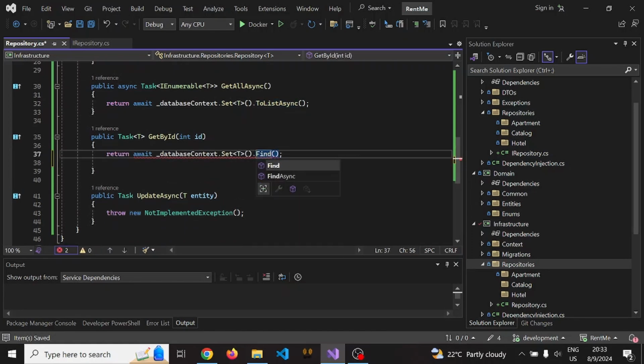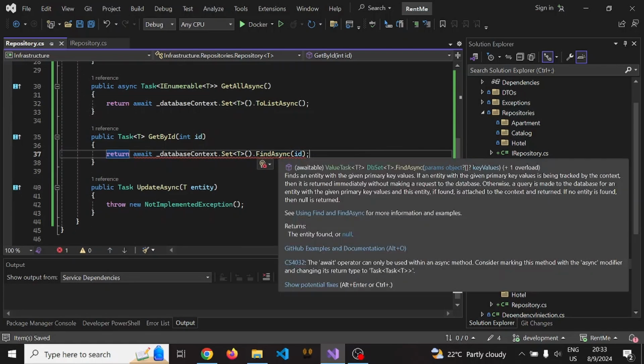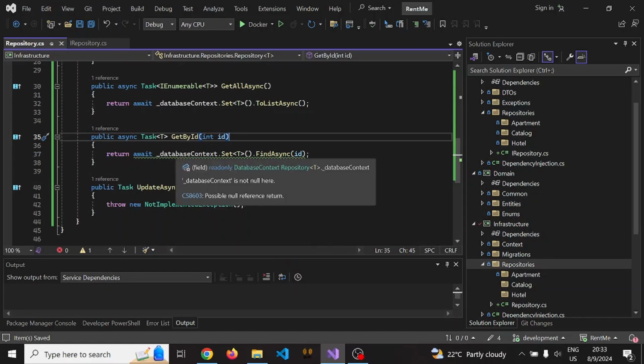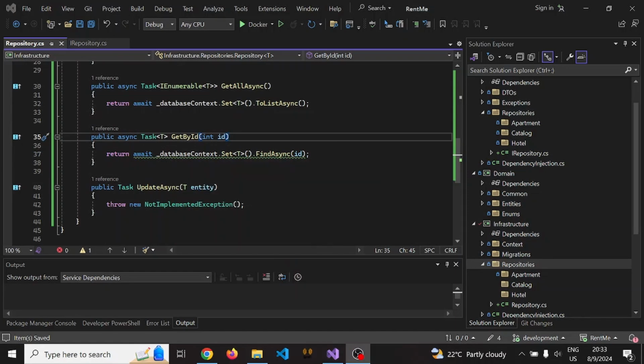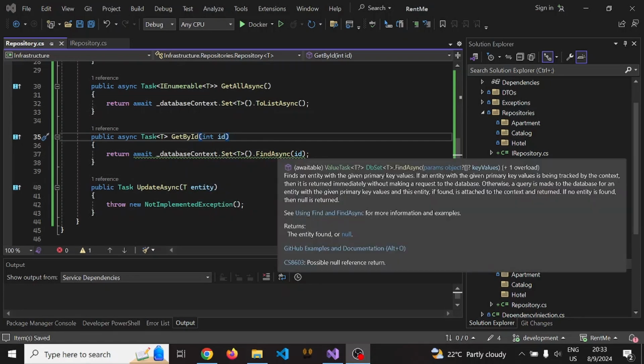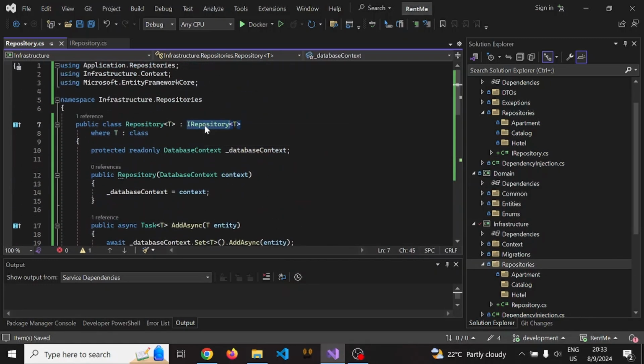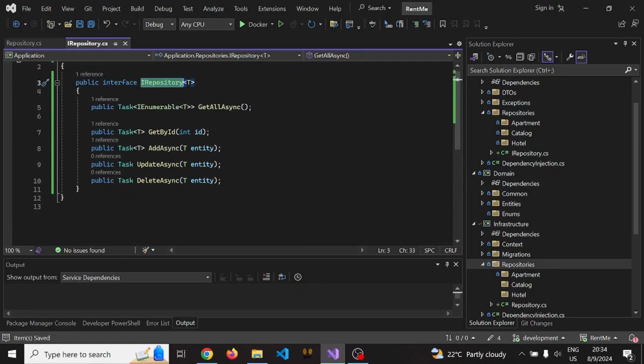Okay, find async by ID. This finds the entity by the ID. Why is it throwing a warning? Possibly we can return null here if the entity is not found. We need to implement this here, or we'll specify it like this.